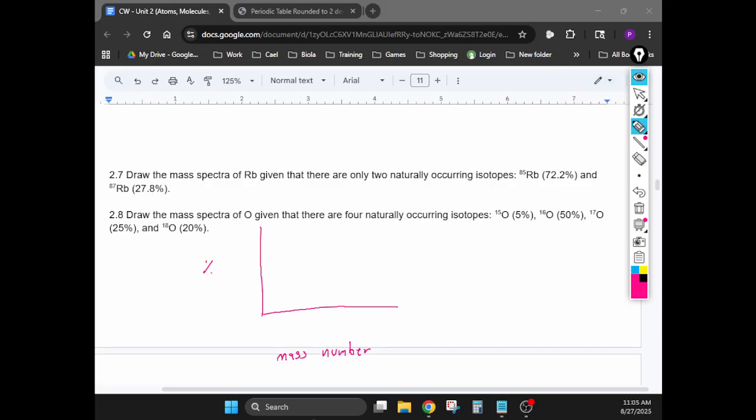Okay, and for our graph, our chart, we only need to just put the information that we have. Okay, so let's start with the x-axis, the mass numbers that we're looking at are 15, 16, 17, and 18. You guys don't need to do 0 through 18, just put the information that's there for you.